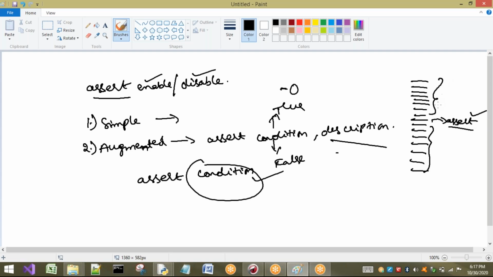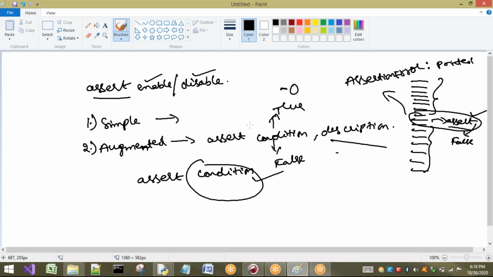For example, if something happens, that is not an error or exception, but some bug has occurred in these lines, then here I will write some condition. If that condition is false, the program will be stopped here, by throwing an assertion error. It is going to raise an assertion error, and it is going to stop my program. So why was the program stopped? If you want to see the description, write some description here. Whatever description you write here will be printed, so that you can understand why my program stopped.